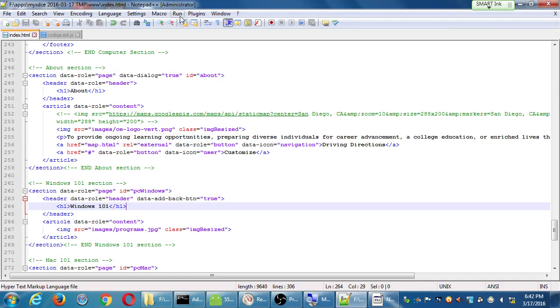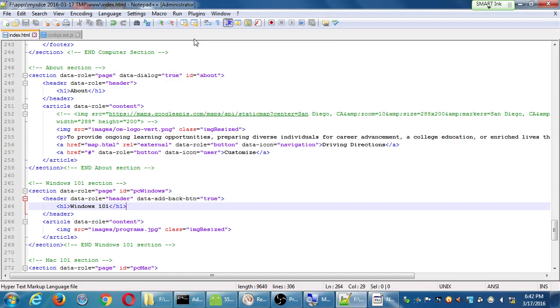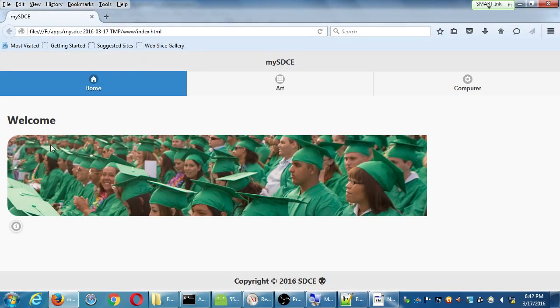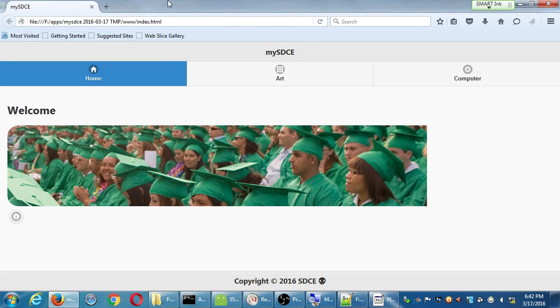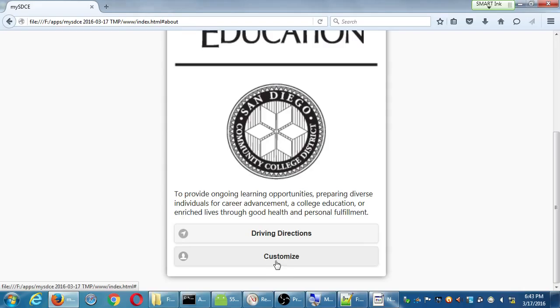If we go back to the classic run Firefox, don't do Chrome, because if you do Chrome, it's not going to load properly because it's going to get confused. If you do a quick and dirty run, launch Firefox, nothing else will really work very well because it's not really a website anymore, it's an app. All I'm looking for is that nothing looks broken, and that if I click on the About link, it pops up like it's supposed to, and that I see a customized button. That doesn't do anything yet, of course, but if I don't see that, that's where I want to stop and make sure my code is right.